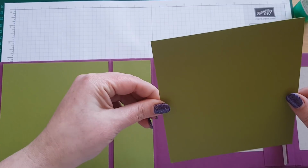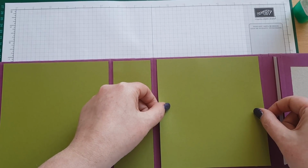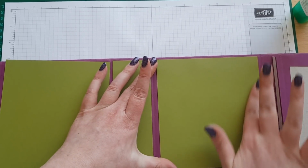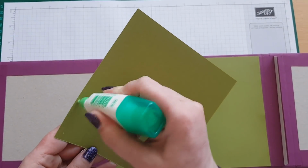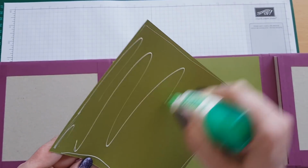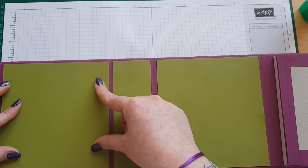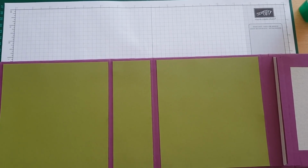Make sure I've got it the right way, that would help. Sure this is the right piece. It looks a bit big, but never mind, it'll have to do. Hopefully I haven't put the wrong pieces on the wrong places. It'd be just like me to do something like that as well. And then again, just pop that down. Like that. And then these must be these bits here.